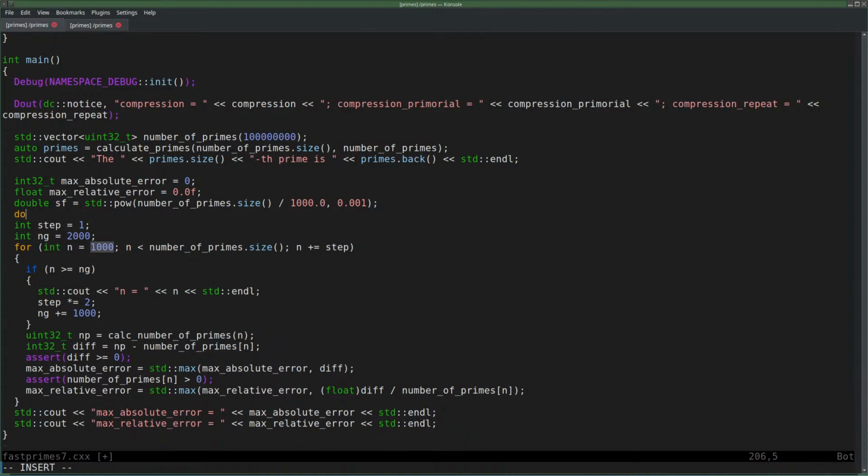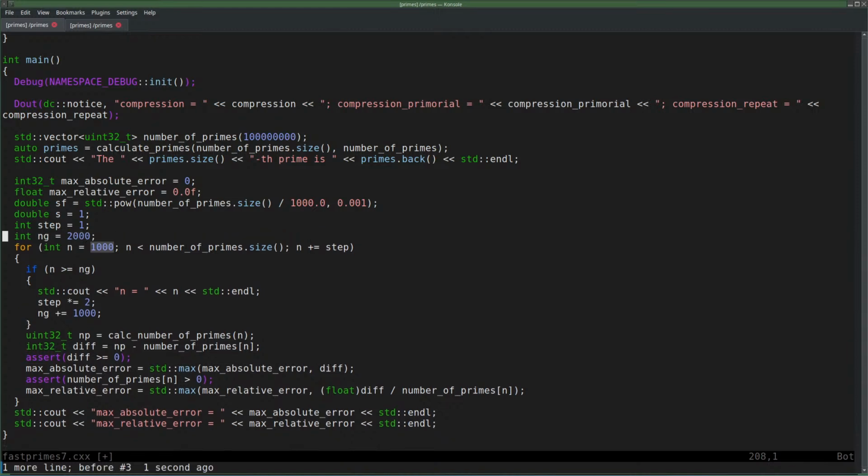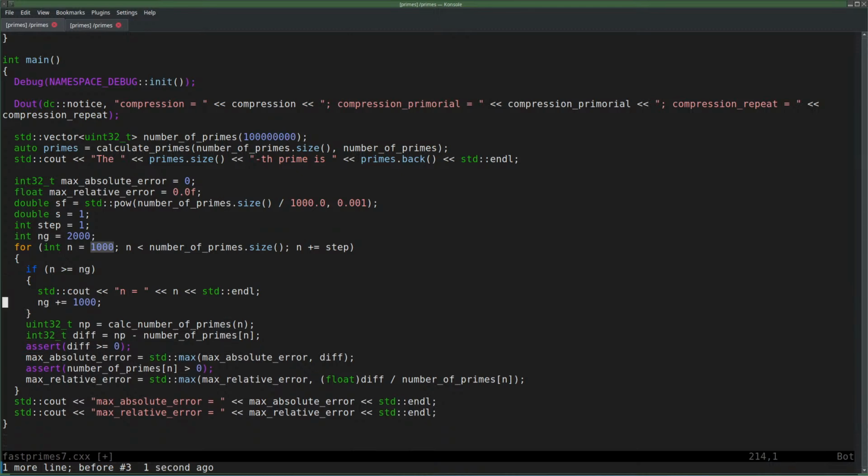And then we have the double S, which is a step. Oops. And then we do that, still print every 1,000.